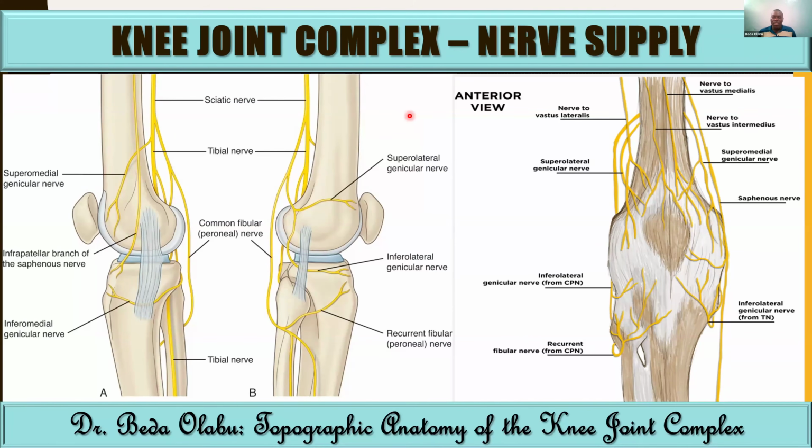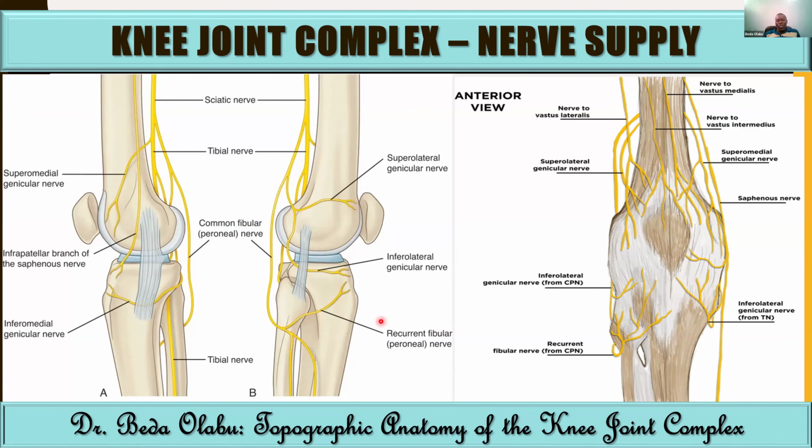But some to mention in particular, we have specific articular branches. The tibial nerve gives you the superior lateral genicular nerve. Sorry, the common peroneal nerve gives you two genicular nerves, the superior lateral genicular nerve and the inferior lateral genicular nerve. Those ones come from the common peroneal nerve. Before the common peroneal nerve divides into two, it also gives you one last nerve that also supplies the superior tibiofibular articulation, and that's the recurrent peroneal nerve or the recurrent fibular nerve. You can call it the recurrent genicular nerve.